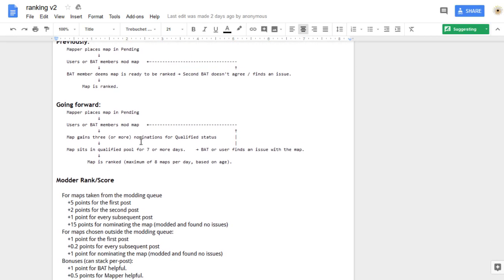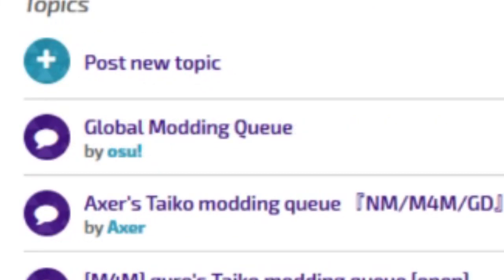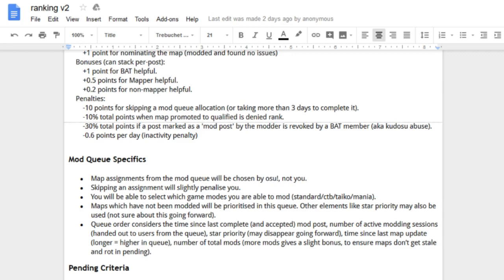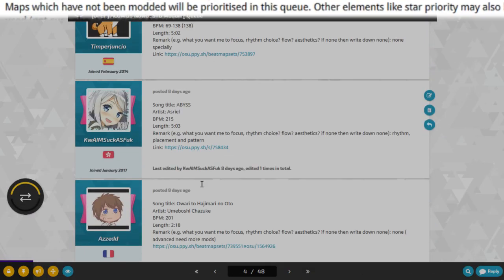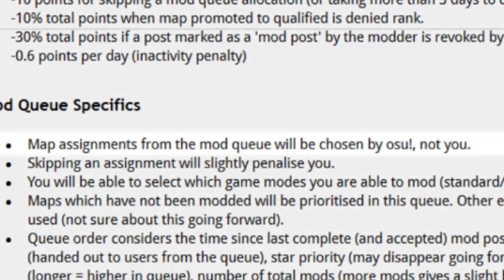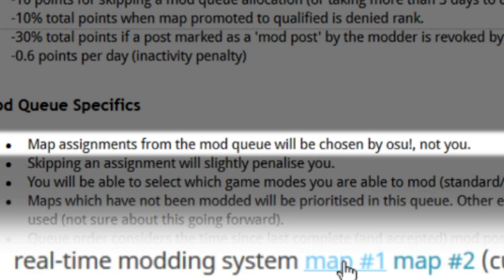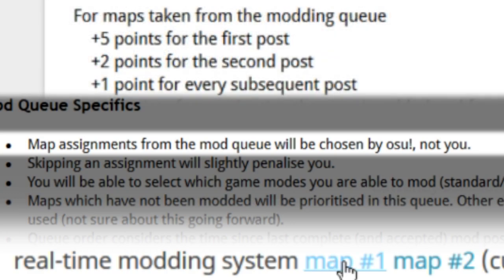The areas below this are more complicated. Imagine a modding queue that involves literally every modder in the game, where all pending beatmaps are sorted to prioritize maps with the fewest mods, as well as the most kudos stars. Maps with high positions in the queue are assigned to people automatically for mods in Modding V2, and if queue members fulfill their tasks, they're rewarded points.